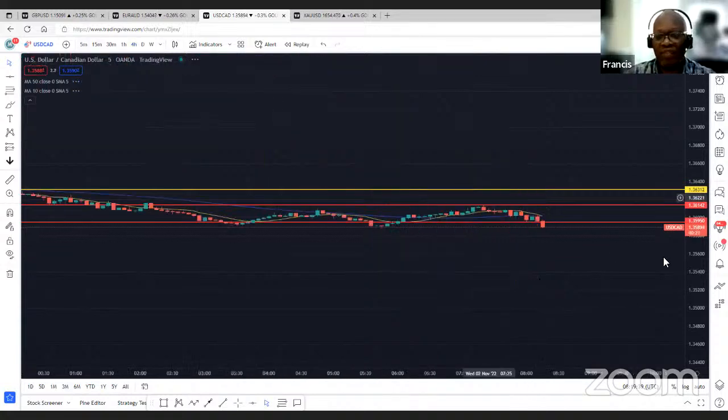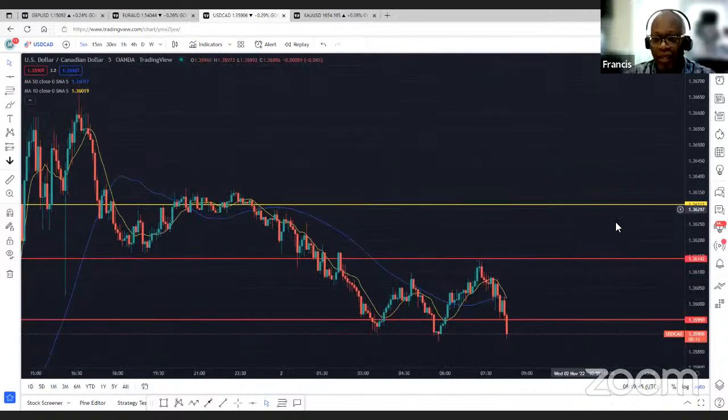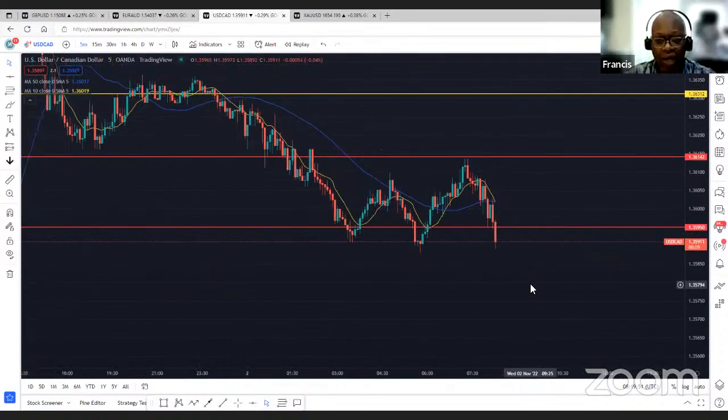So let's quickly go back to the 5-minute time frame. We don't want to miss out on this trade if it's going to continue down. We want to jump in early enough. So I'll be looking to jump in this trade for a sell, depending on perhaps this next candle. Let's see what this next candle does. This new 5-minute candle, I would most likely be jumping in.